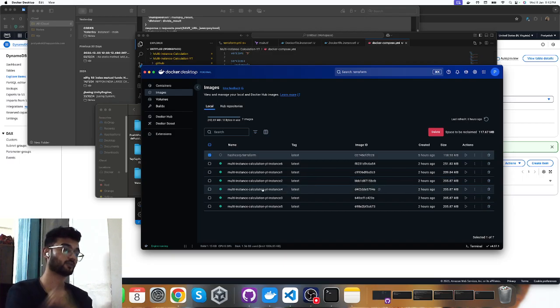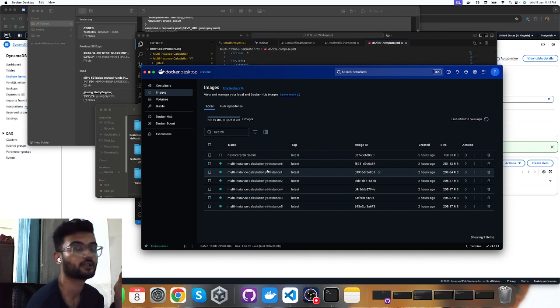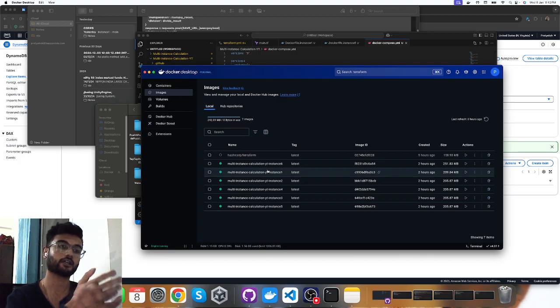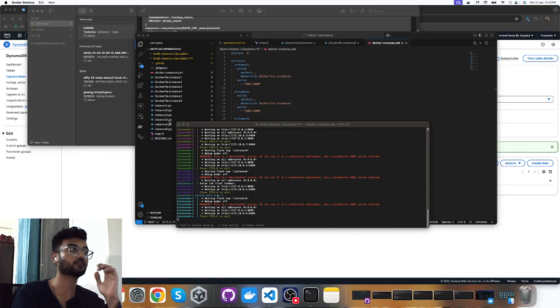And now if you want to send your image or need someone else to use your image, you could just send them this image, and everything that they require will automatically get installed, because in our Docker script, we have written how every dependency has to be installed. So this is how you create your Docker orchestration, build your Docker images, run your Docker containers, make your Docker compose file and run it on the same network.